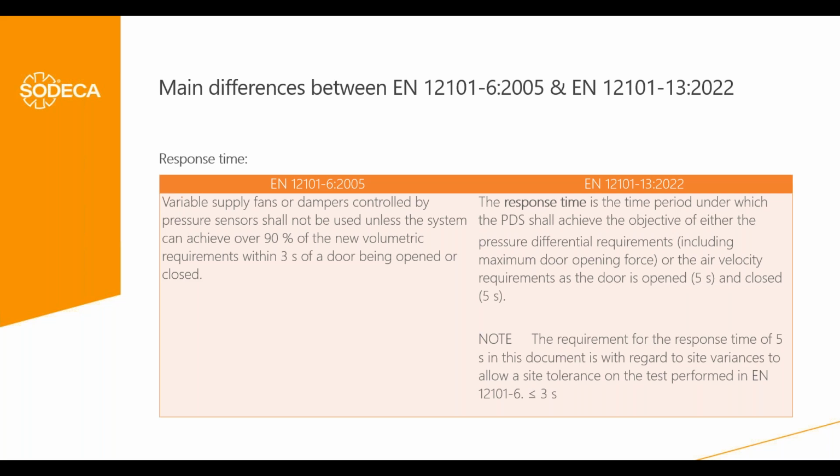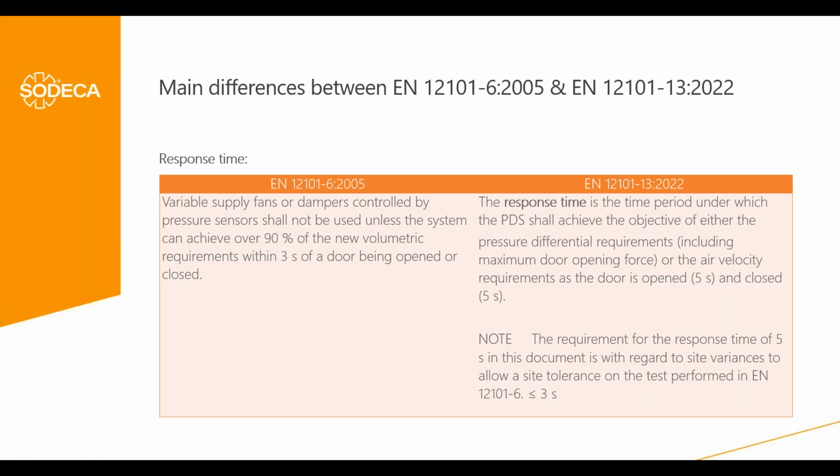But when we close the door, this requirement is not the flow, it is to reduce the overpressure below 120% of the nominal overpressure in the door closed condition. Okay, so this has to be measured, and this has to be done in less than 3 seconds. Well, in the part 13, we have a similar requirement, but in that case, we talk about less than 6 seconds to achieve the new conditions.